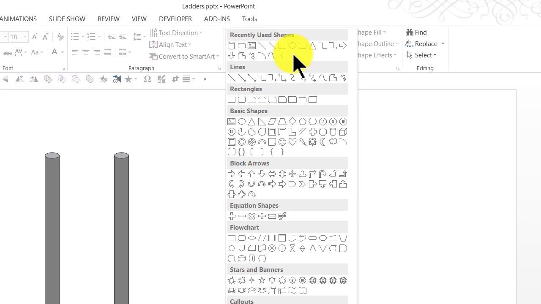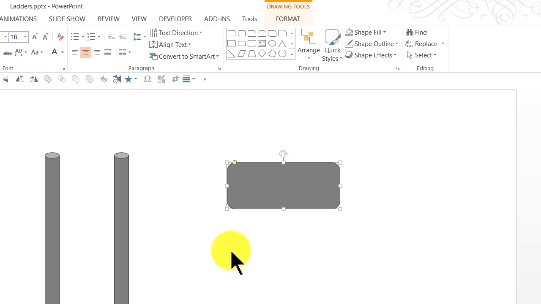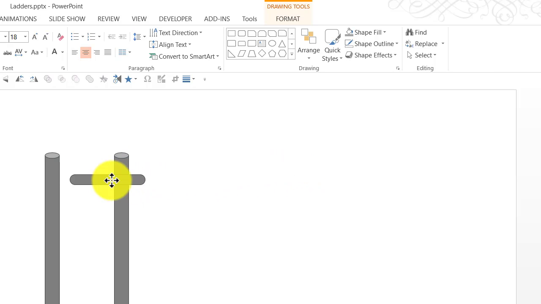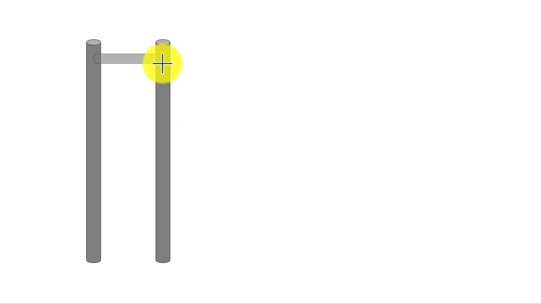Now it's time to build the rungs here. So let us go to Autoshapes menu. Under rectangles, you can find this option called rounded rectangle. I'm going to click on it and draw a rounded rectangle. Now I'm going to hold this yellow handle and move it to the center. And I'm going to make it thinner because this is going to be the rung. And I'm going to adjust the size so that it fits in between the two poles. Maybe I can slightly make it smaller, shorter rather. And this is beautiful. Now, once I have this one ready, I'm going to hold the control button down as I click and drag this to its new location.